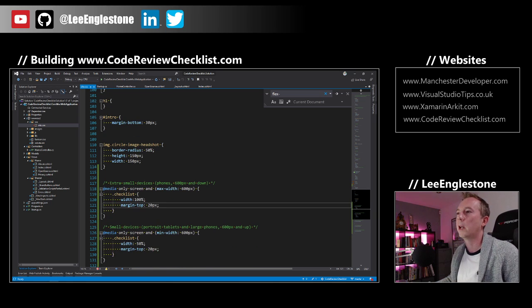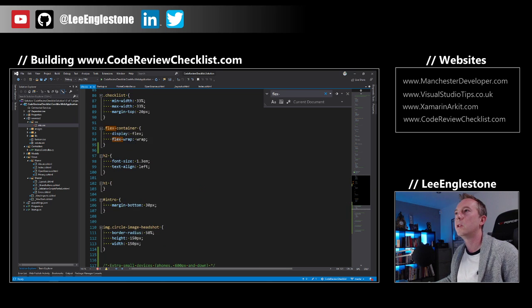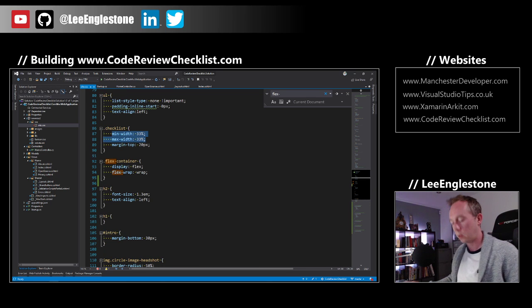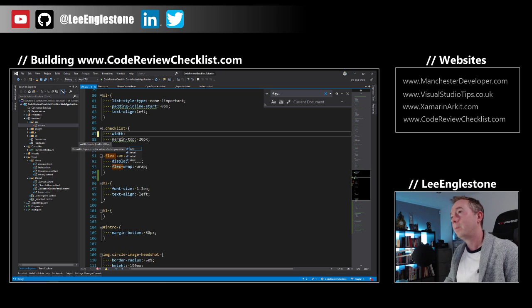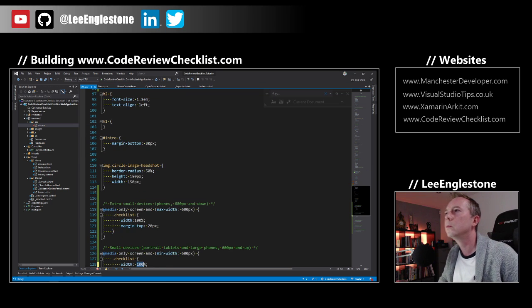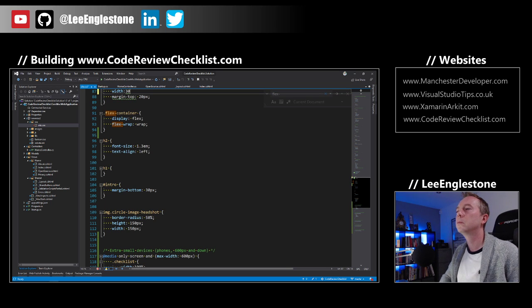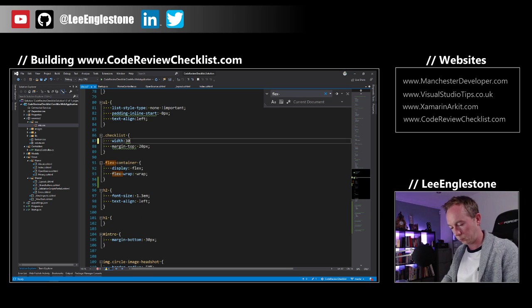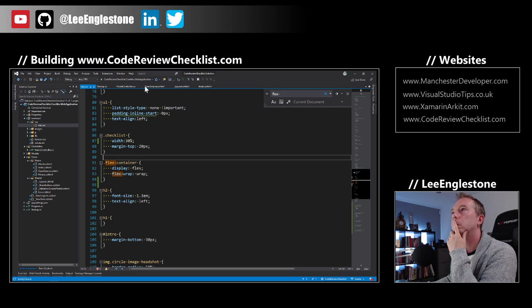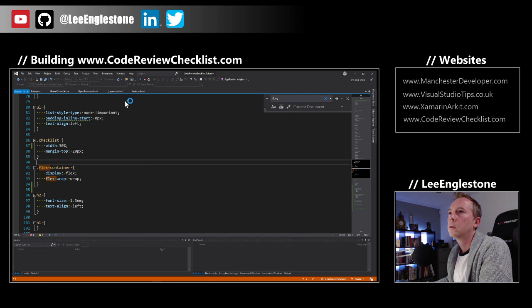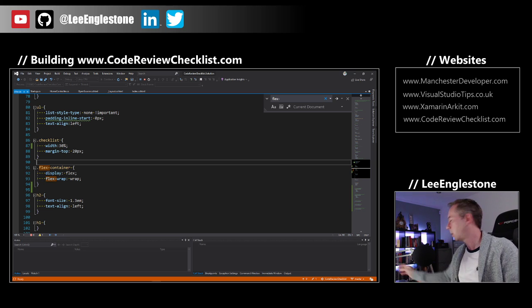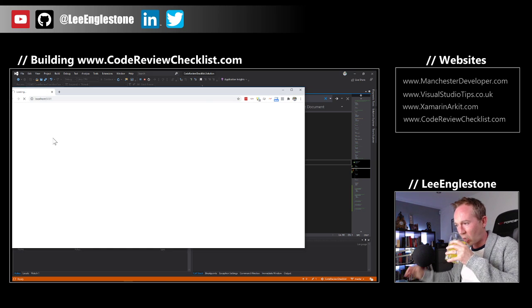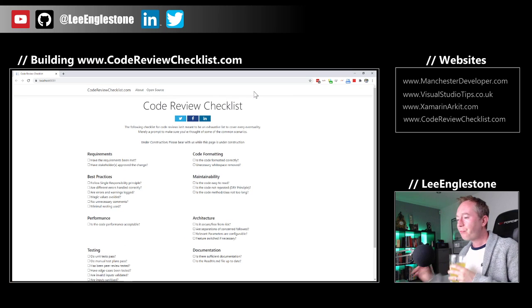Oh, hang on. Is it because I'm using width in here and I'm using min width, max width in the other ones? Ah, it's supposed to be 33%. Anyway, I'll update that next. That's different. It's not exactly what I wanted, but it's different.